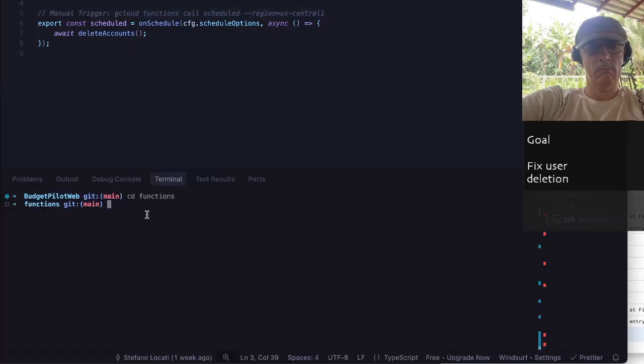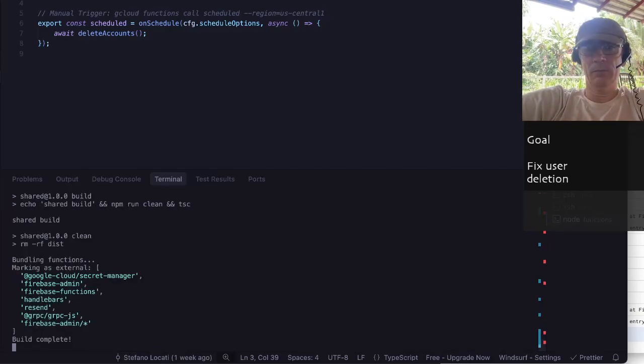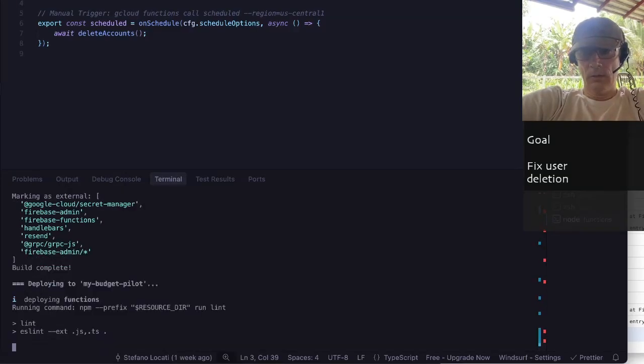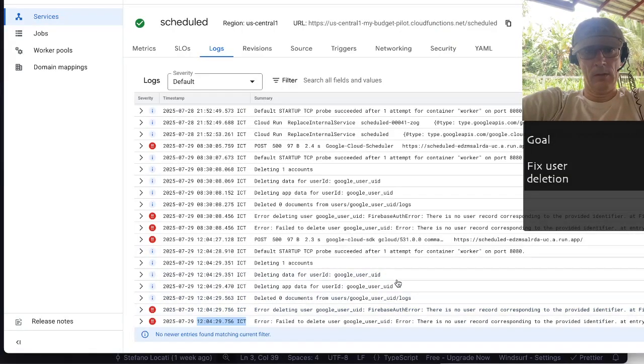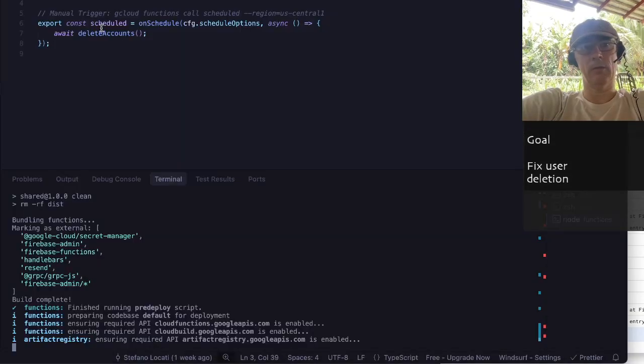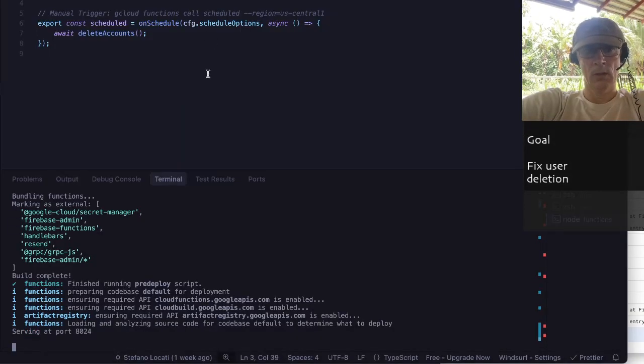Okay. npm run deploy. So now we are deploying a new code. So we saw the error that would happen this morning. It happens now the same because it's running the same code. Great. And we confirmed that we can trigger it in this way. So now deploying.